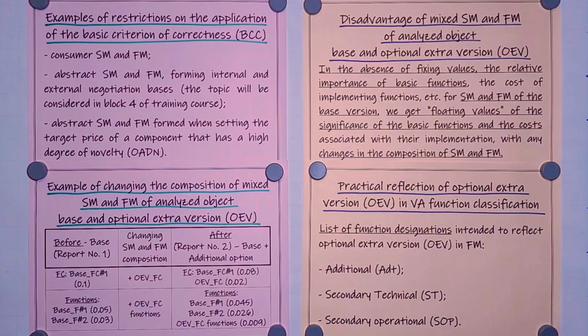All three of the above cases of the formation of structural and functional models are narrowly focused and self-sufficient, i.e., in all three of these cases, the formation of complete structural and functional models is either impossible or has no practical, technical, and economic effect. In fact, in all these cases, analysts are limited to the formation of abstract structural and functional models of varying degrees of abstraction, so the basic criterion for the correctness of the classification of structural and functional models does not make sense.